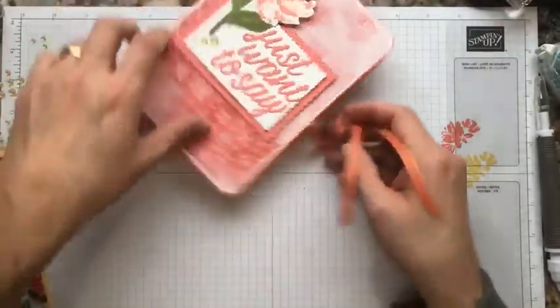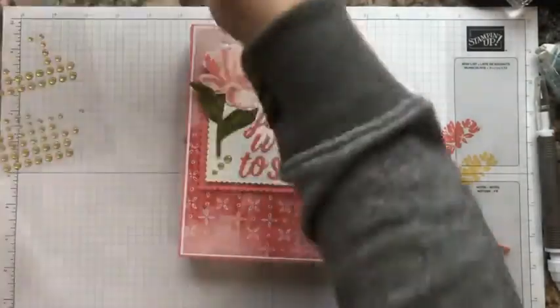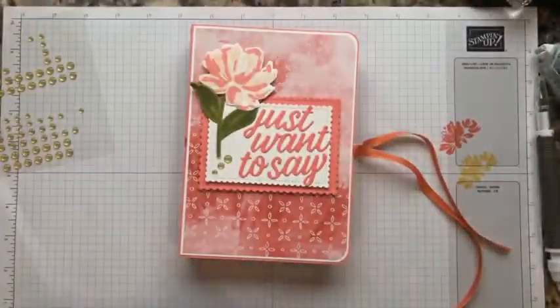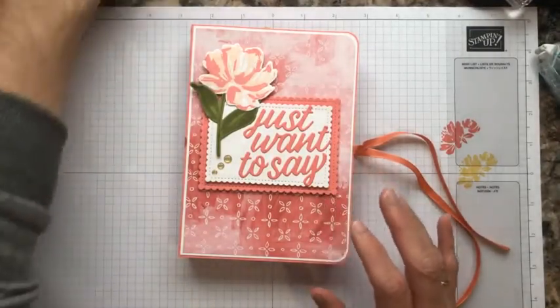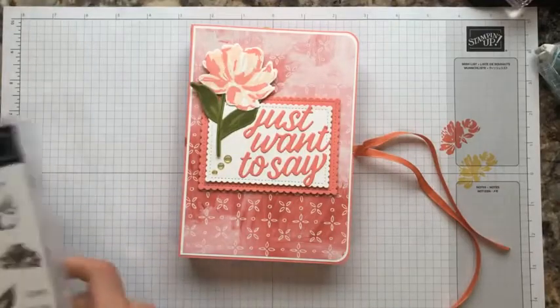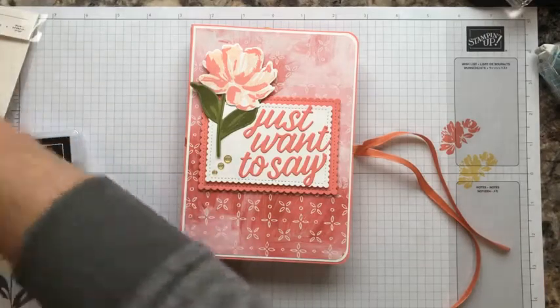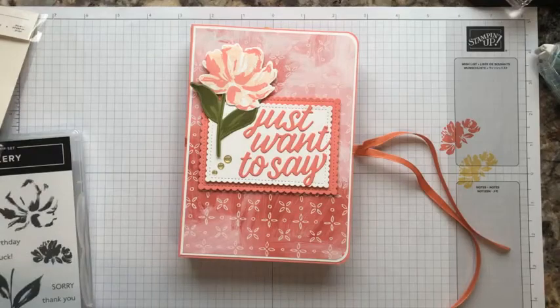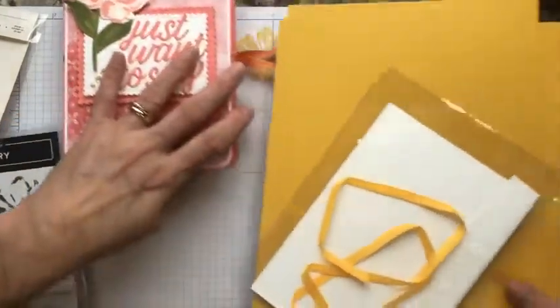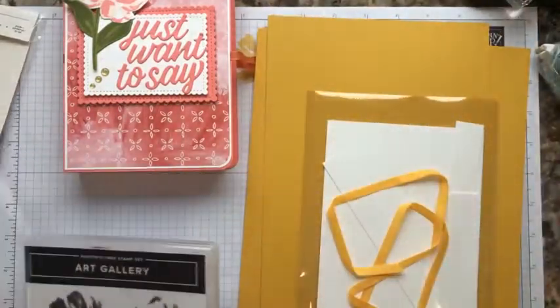So we already know that we're gonna assemble this box, so let's get what we need for that. I'll finish the cards for my additional box after I am through with this video. I just wanted to share a couple ways to assemble those. Let's get all of this stuff out of the way that I don't need and pull in the kit for making this box. The next box I'm going to make, the base of it is going to be Bumblebee. And I have all the pieces that I need here.